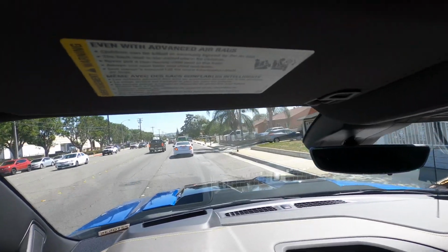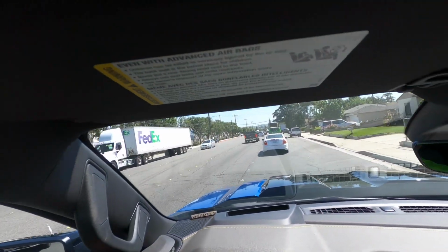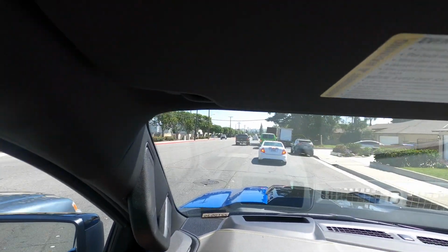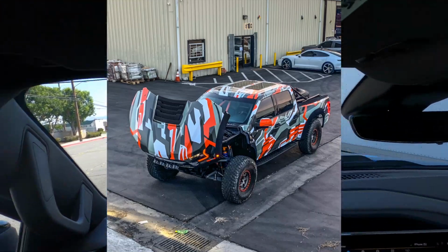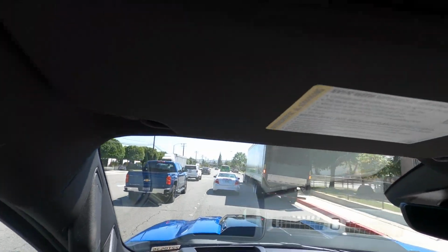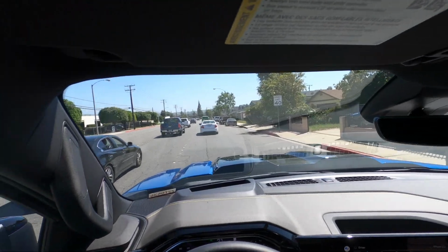It feels like a normal truck. I would even argue most people driving this would say it's a little bit stiff, and it is. It feels a little bit stiff when you hit the little bumps. It could be a lot more plush of a ride. We have a Gen 2 Raptor, so I've driven all the trucks out there. A lot smoother, more plush suspensions exist in the off-road world.